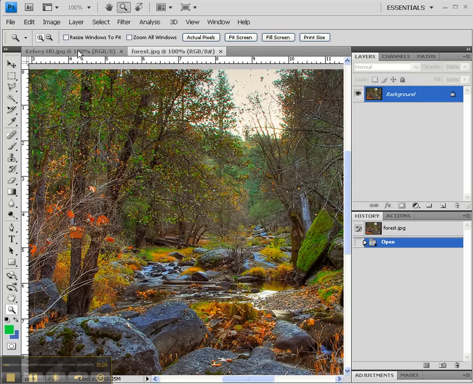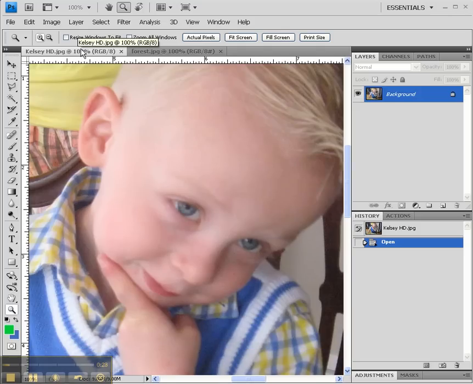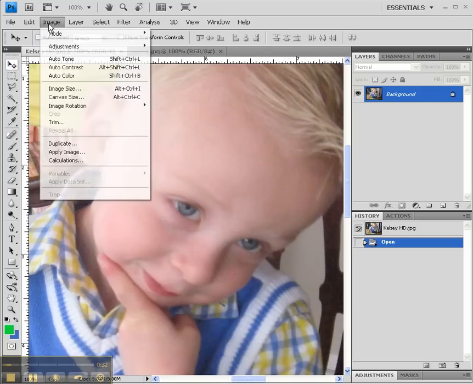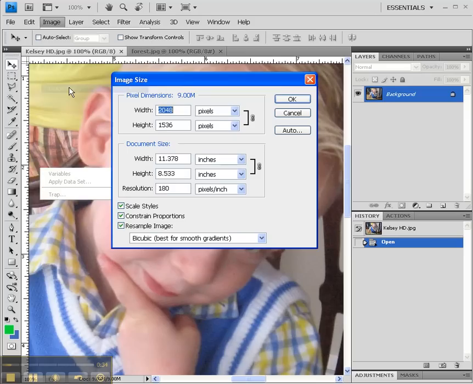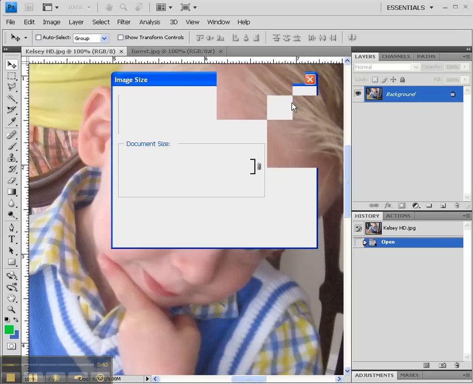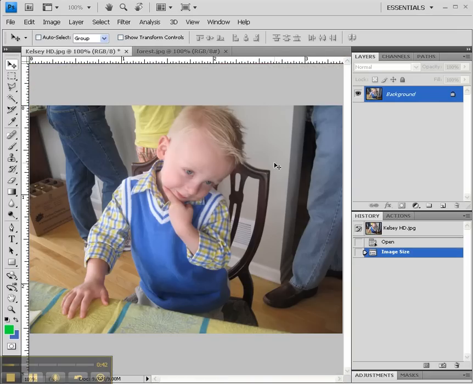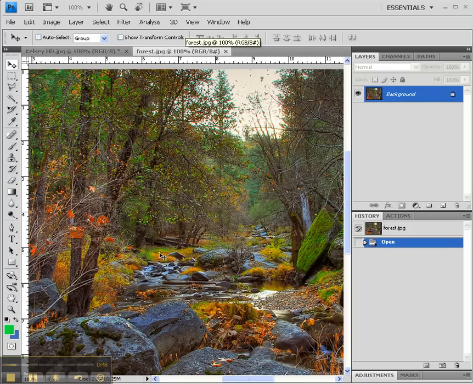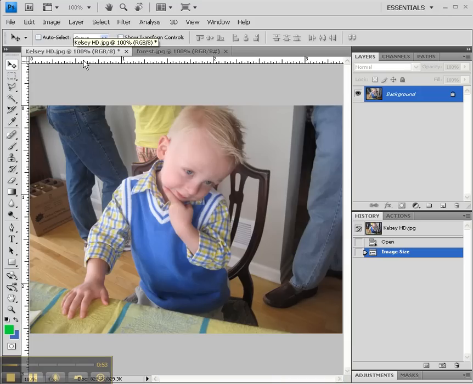So what I need to do then, and this is written on the steps, is to resize your headshot. To do that, you simply go to Image, Image Size, and I'm actually going to change the percentage of this. I'm going to make it about 30% as big, and I only need to get close. I don't need to make it exact, okay? But that's a little bit more reasonable size to work with the forest. It's still not close to the right size, but it's going to make it a lot easier to work with. If you shrink it down, it also makes your computer speed up a little bit.